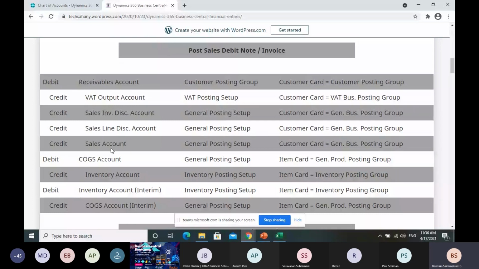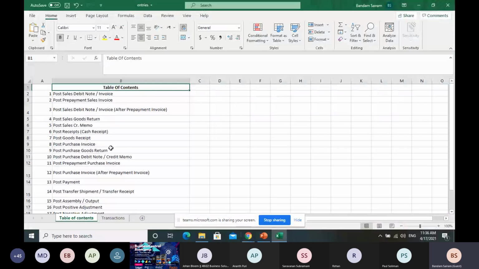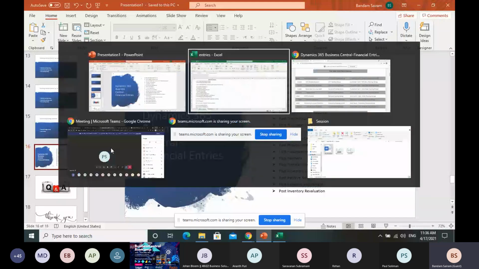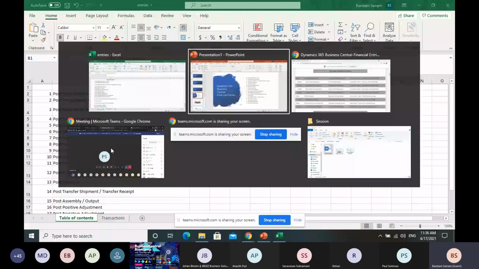There are multiple levels of transactions, like post sales debit note or invoice, post prepayment sales invoice, without prepayment and with prepayment. If you post a sales debit note, what is my invoice triggering? What is my invoice-level transaction?